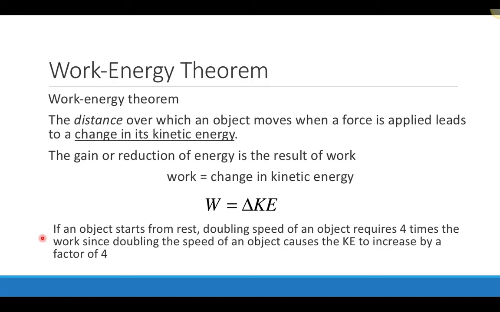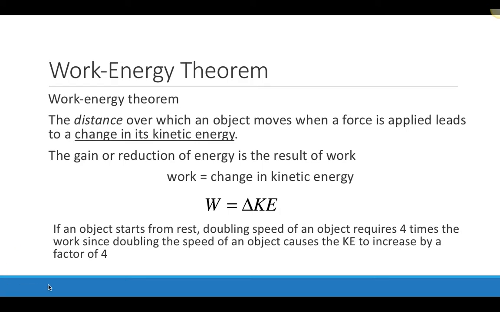So if you think about Newton's second law of motion, F equals ma, if there is a net force acting on an object, that means that there's an acceleration. And if there's acceleration, that means that the velocity of the object is changing in some way. And so the work-energy theorem is just another way of looking at motion, specifically looking at it as tied to Newton's laws of motion, and saying that if we could figure out the work that's done by that applied force, the end result is going to be a change in the kinetic energy.